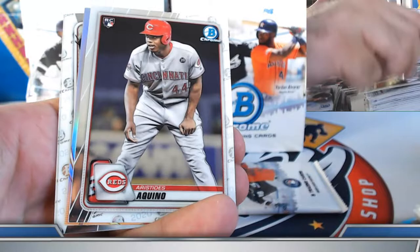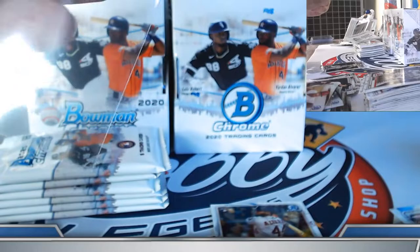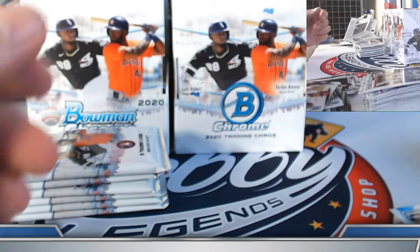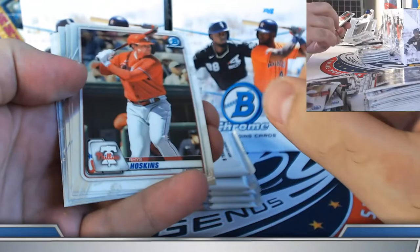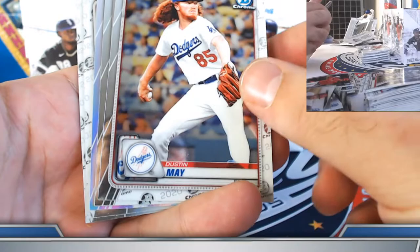Harris-Dees, base rookie. Duran, AFL prospect. Jordan and Kyle Lewis, base rookies. Gale and Kelly. We just haven't seen Isaac Paredes yet. Wow, what happened here? 1, 2, 3, 4, 5, 6 cards in here. Got an extra card somewhere in the mix. Dustin May. Eason Diaz, rookies. Refractor from the base set.